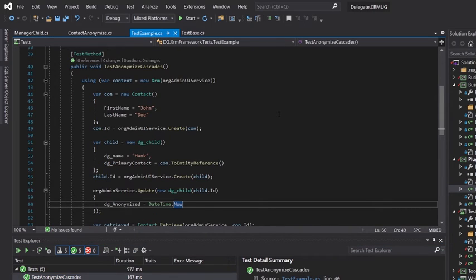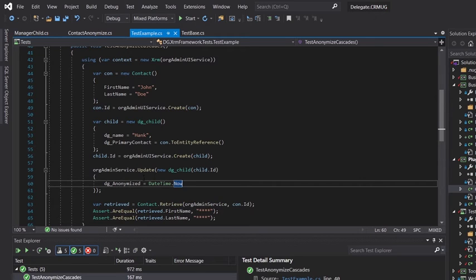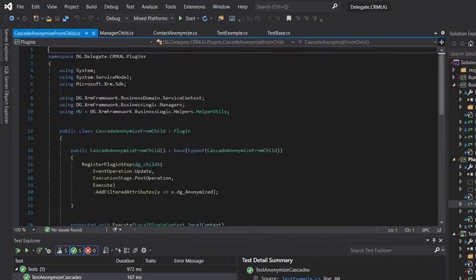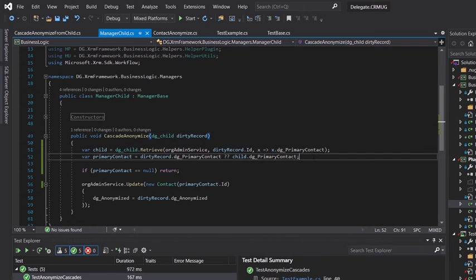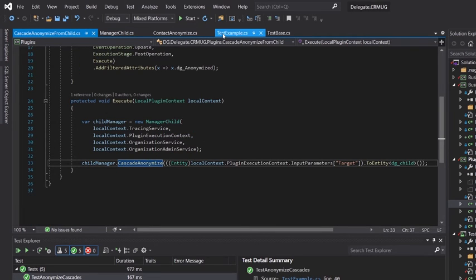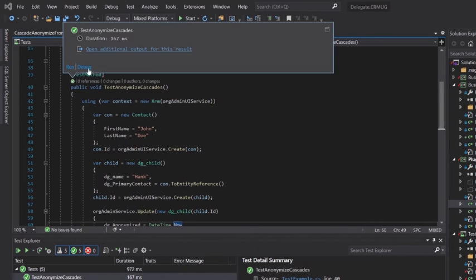Sorry for that intermission. The problem was that we called this update, and of course my TV chef skills weren't good enough. In the short amount of time, I spared you the nitty-gritty details, but when we go into this logic, you would see that I've now added that we fetch the actual primary contact, right? So now that we go ahead and run our test, you would see that it runs successfully.